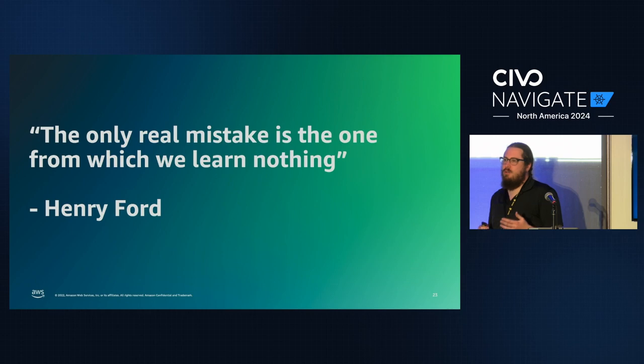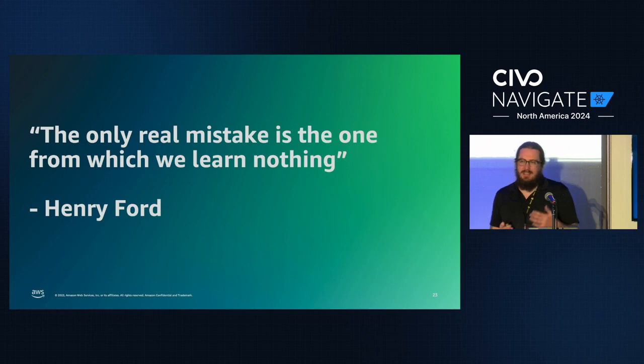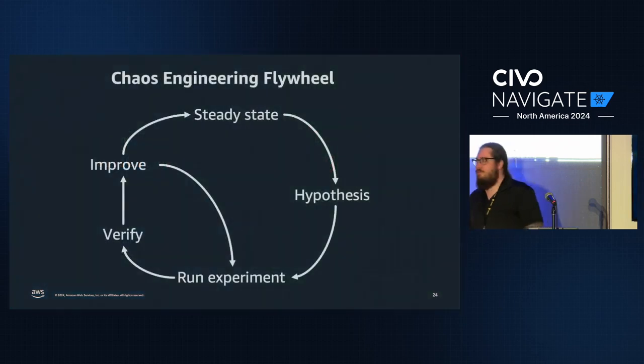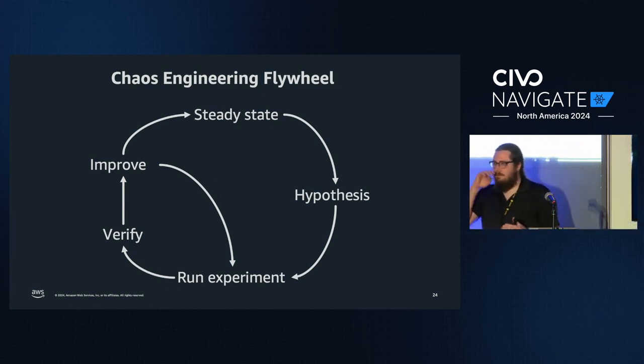So mistakes in code are inevitable. It's kind of hard, and especially as people embrace large language models to write code, that code's also going to have bugs in it. So these mistakes are inevitable. They can't necessarily always be avoided, but we can learn from them. The idea behind chaos engineering is that it should be a flywheel. We start out the system with a steady state, and we form a hypothesis about what might happen in my software system if this particular chaotic event happens, such as a network cable being chopped up by a backhoe.